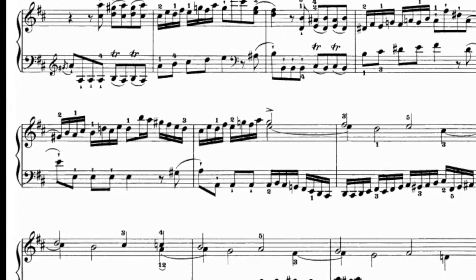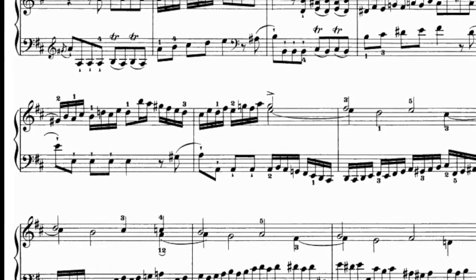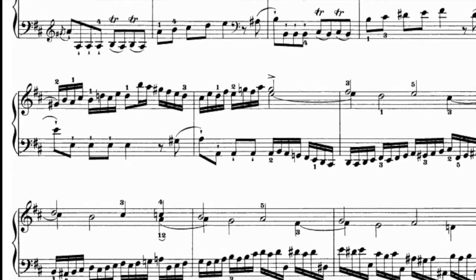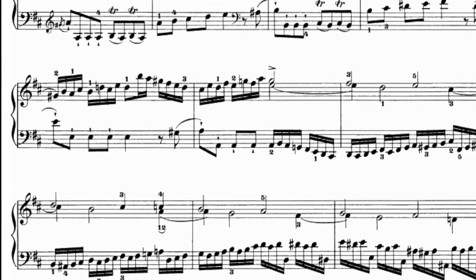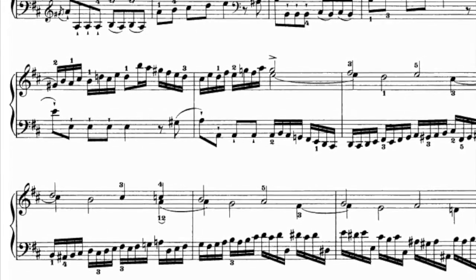So, as I said, the development uses the primary theme to create harmonic instability and unraveling. The keys that it modulates to are A major, G major, B minor, F sharp minor, and E minor, which are the closely related keys to D major, meaning that they are a sharp or a flat away, and they are either the same quality or a different quality, which would be minor.